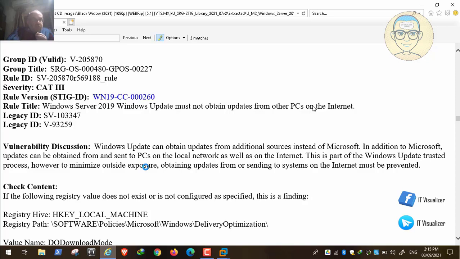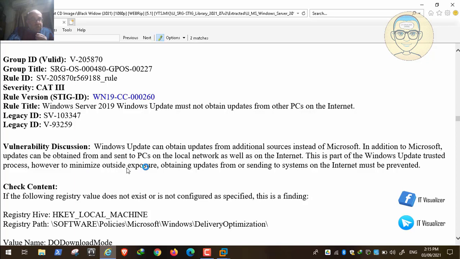updates. Okay, so here it is saying Windows Update can obtain updates from additional resources instead of the Microsoft website. In addition to Microsoft, updates can be obtained from and sent to PCs on your local network as well as the internet. So you can get your update from a local neighborhood PC or from a PC on the internet. This is a part of the Microsoft Update trusted process.